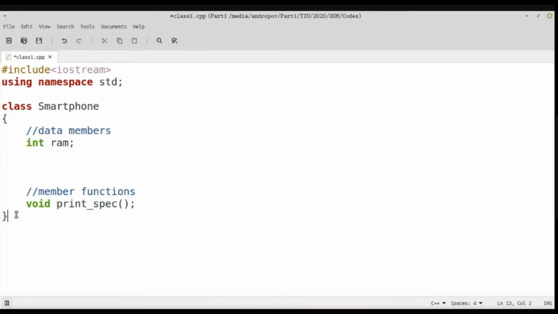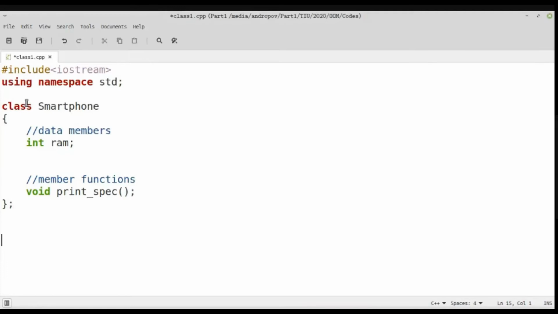Another thing about class definition is that the class definition has to be ended with a semicolon. Just like you did with structures, here also you will end a class definition with the semicolon. Now, please note that if I simply save and execute this program, will there be any memory space occupied? No, sir. No memory space will be occupied. A simple template will be just defined. That's all.